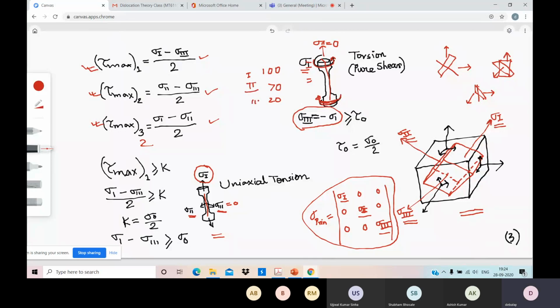But there are 3 candidates for maximum shear stress. Out of that, these components will always be the maximum, 1 and 3, because 1 we take as highest, 3 we take as lowest value. But there can be even 2 candidates. If sigma 2 equals sigma 3, then 2 of them will be equal. So 2 of them will be considered as maximum. That's how.